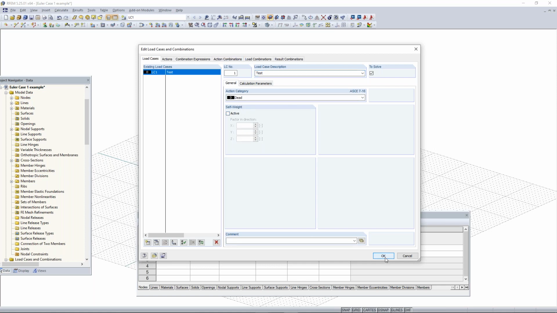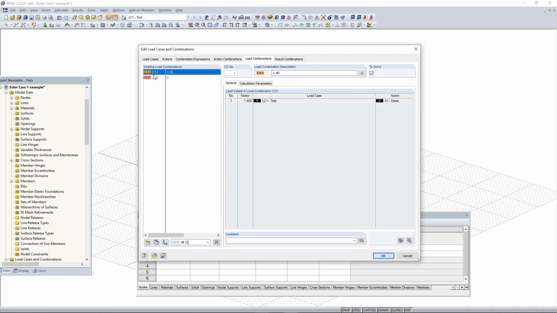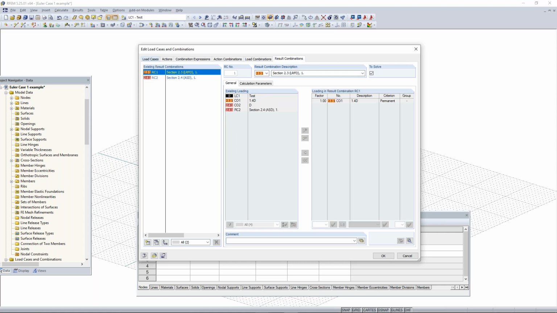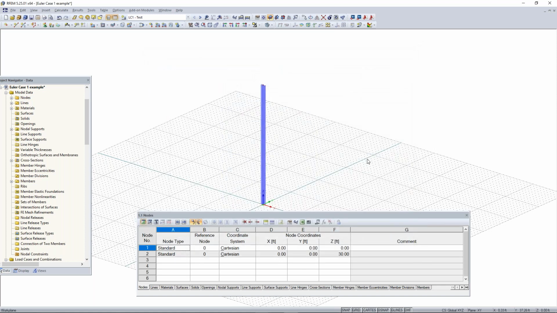And then I'm going to click OK, but I did also want to show you that our load combinations are then generated automatically. We only have one load case, so we're only going to have one combination for LRFD and ASD, but you can kind of see how that works when you actually have other load cases with other different actions. And then we also have our result combinations that take all of the load combinations, create an envelope solution, and show you the max and min results. So that's just a quick overview of how creating those automatically works. We only need one load case for this example, so we can leave all this the same and click OK.